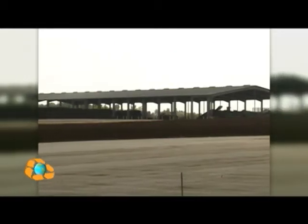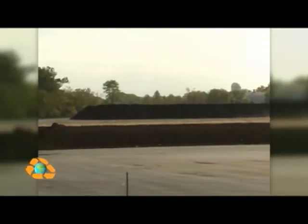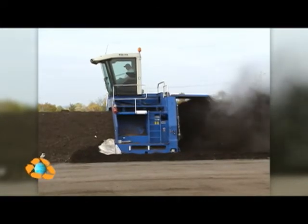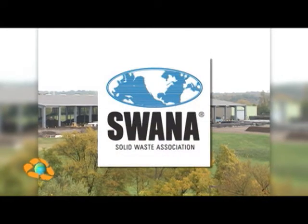Composting has many benefits. Applying finished compost can help to return nutrients to your soil, holds moisture in gardens and on lawns, contributes to watershed health by controlling runoff, and naturally fertilizes and provides structure to the soil. This facility received the Solid Waste Association of North America's Silver Excellence Award in Waste Reduction.